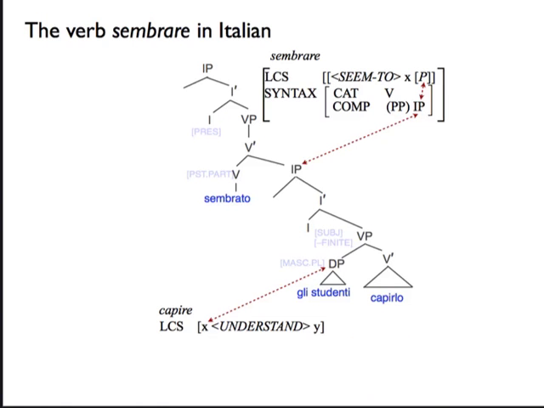Okay, so we go and we look at seems in Italian. So this is really cool because Italian has a verb that is cognate with seem in English, sembrare. And it works like English, right? So here we have the embedded clause, gli studenti capirlo, where it's infinitive. So this is a minus finite verb. It's got an ir on the end and then a lo. The lo is actually indicating that the object is, it's like Fijian, right?